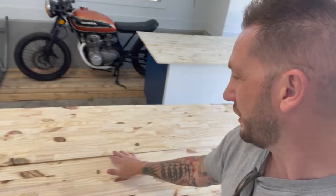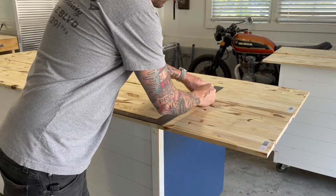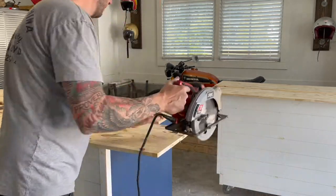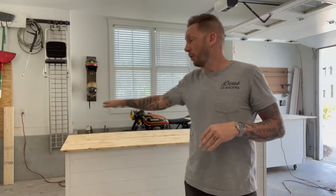These edges we'll go ahead and Kreg jig together with some glue and get them joined real nicely, and then stain it. Let me put a sealer on the top, but I think this is gonna turn out nicely. So now that I've got these tops cut down to the same length, we're gonna use the Kreg drill to make some pocket holes, and I got some 1-inch screws to join these together. I'll glue the seam as well as join them, and hopefully that removes any kind of bad gap. Then we'll get it ready to be stained.